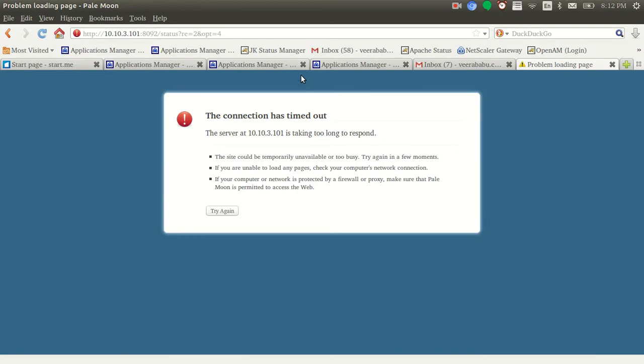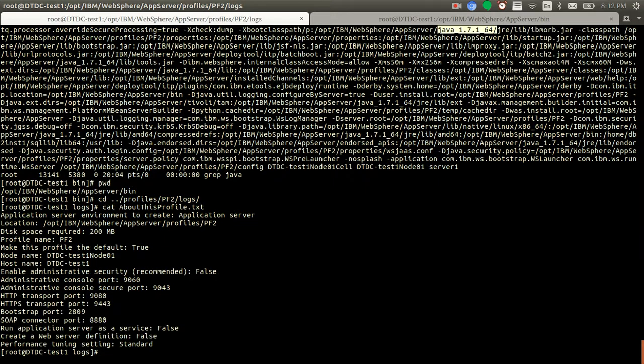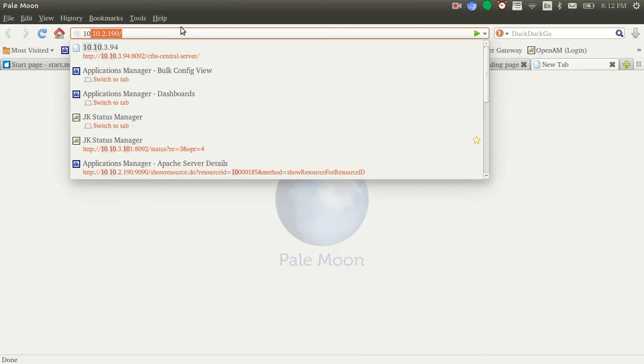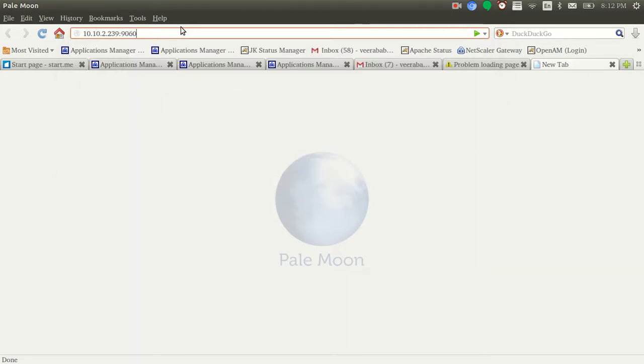Before this, let me go to the admin console. Profiles, PF2, logs. My admin console port is 9060.